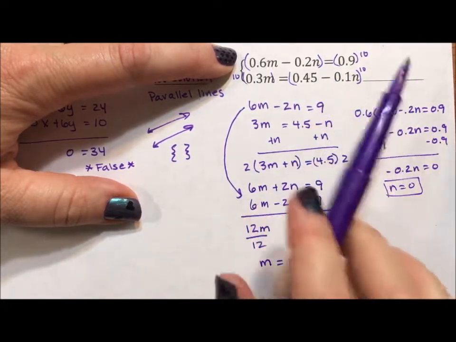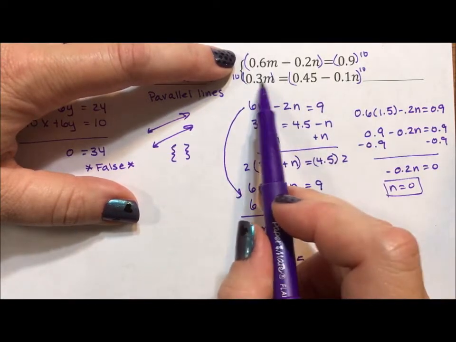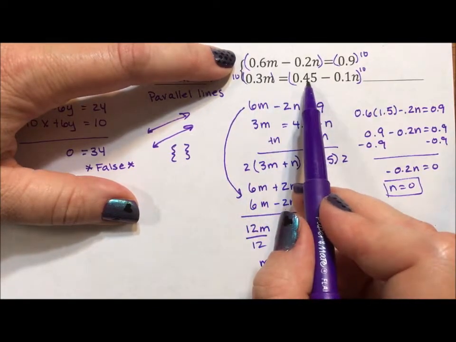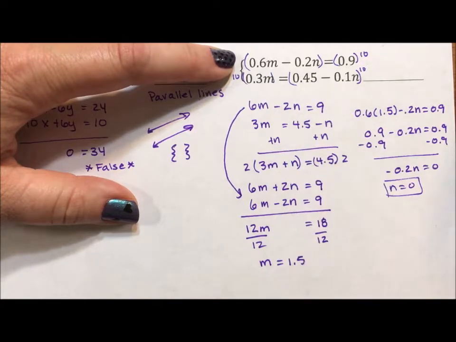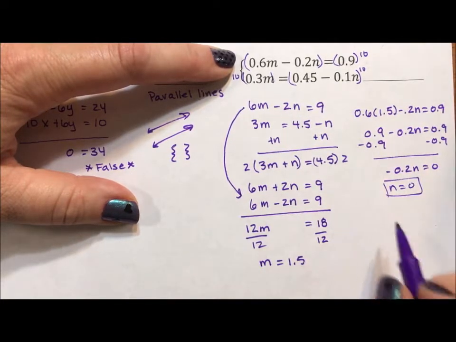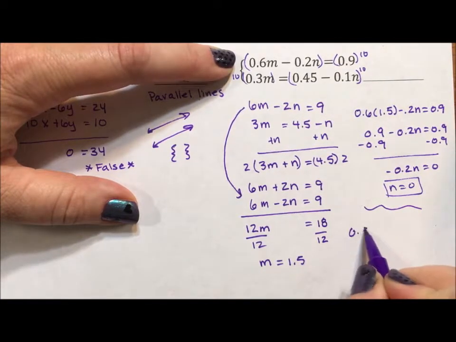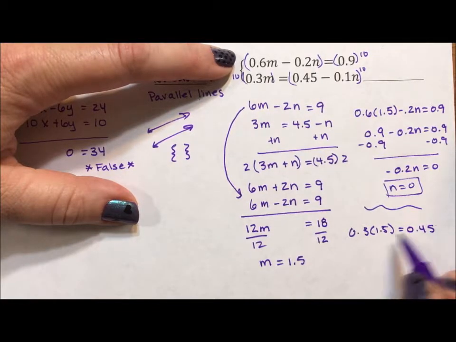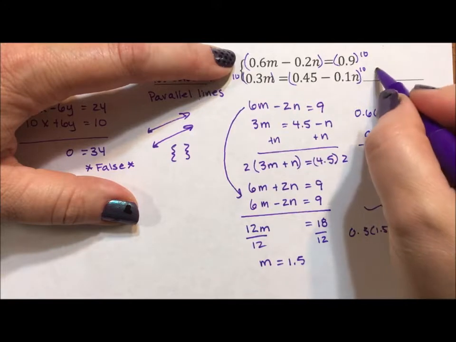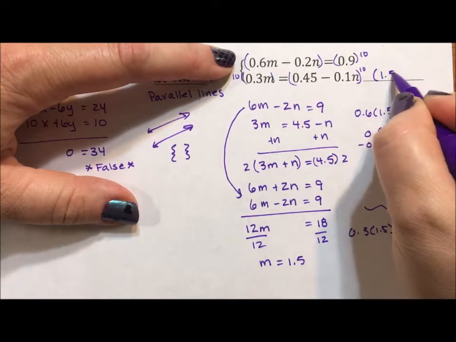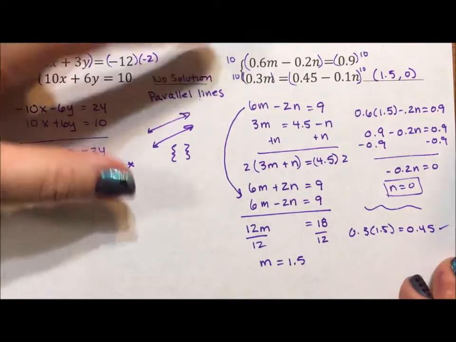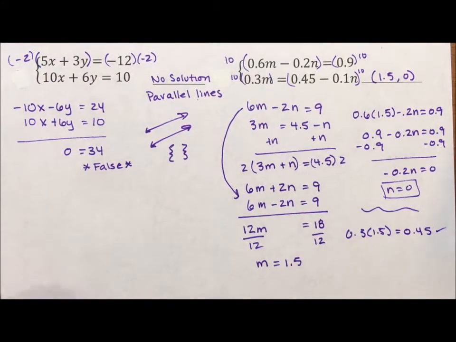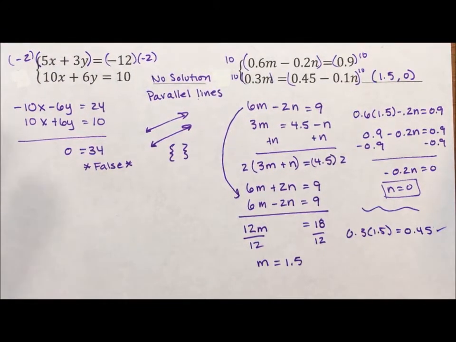If n equals 0, well, is 3 times 1.5, 4.5, 0.45? It is. It's easy to check. It is so easy because we don't even write down the 0 term because it could just get in the way. It checks out. We have our answer. So the answer is going to be 1.5 comma 0. It just means it crosses an axis. It's allowed to be 0. Don't think zeros are anything but good.